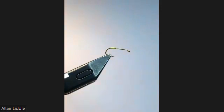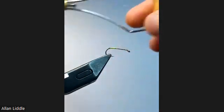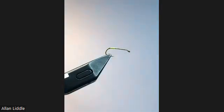Next up, I use microglint a lot as a tying thread. It's really good. This particular one, because it's a Wickham's, I'm using antique gold. If you're using microglint, be aware of a couple of things. One, it's the equivalent of 6/0, so it's quite a thick thread. This particular hook's okay.